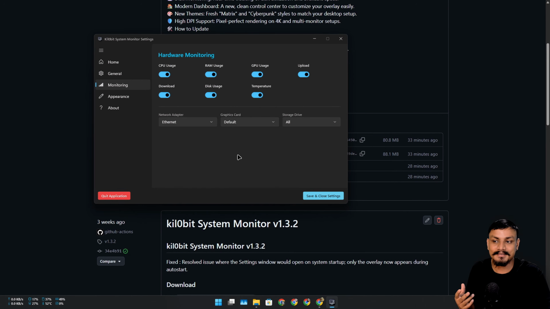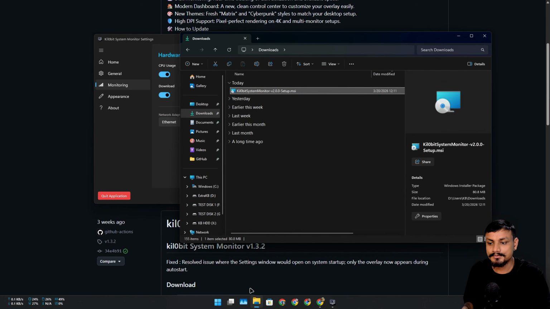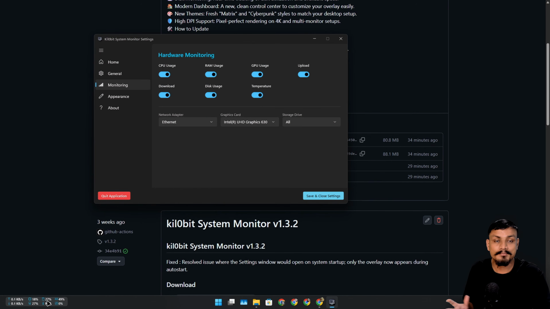And you can also select the specific graphic card if you have multiple graphic cards. It doesn't work that well with the Intel integrated graphic cards. It works on the GPU usage. Okay, it shows the GPU usage fine, but it doesn't work for the GPU temperature. But if you have a NVIDIA or AMD graphics card, you can select that and it will also show you the GPU usage.